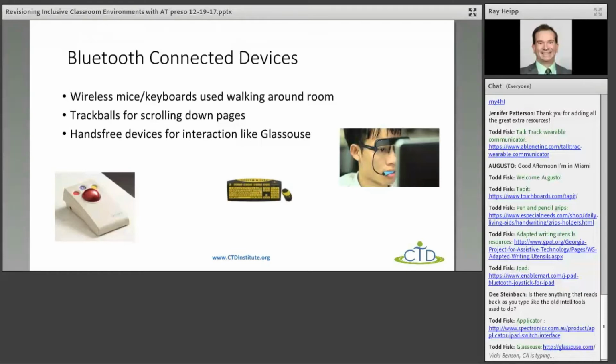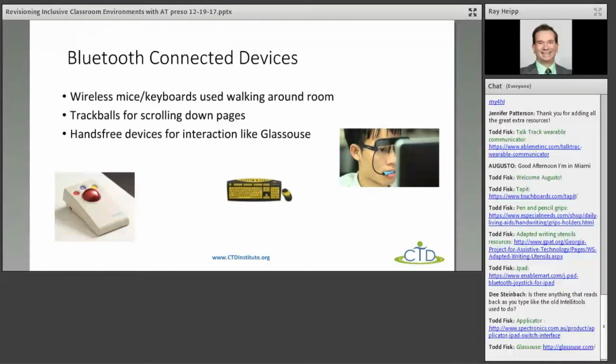So it actually allows for a left click. And this device, the Glasshouse, connects via Bluetooth to any Bluetooth accessible device. I've been working with several students who are connecting to different devices that they are using. There's this beautiful young lady from the Northeast who's using it. She's got severe CP, but she is using that device to connect to her laptop, and her teachers are amazed. She's a 9th grader, and it has allowed her to demonstrate what she knows, because she really can't speak very well, and she can't use her hands like other students would be using to type.